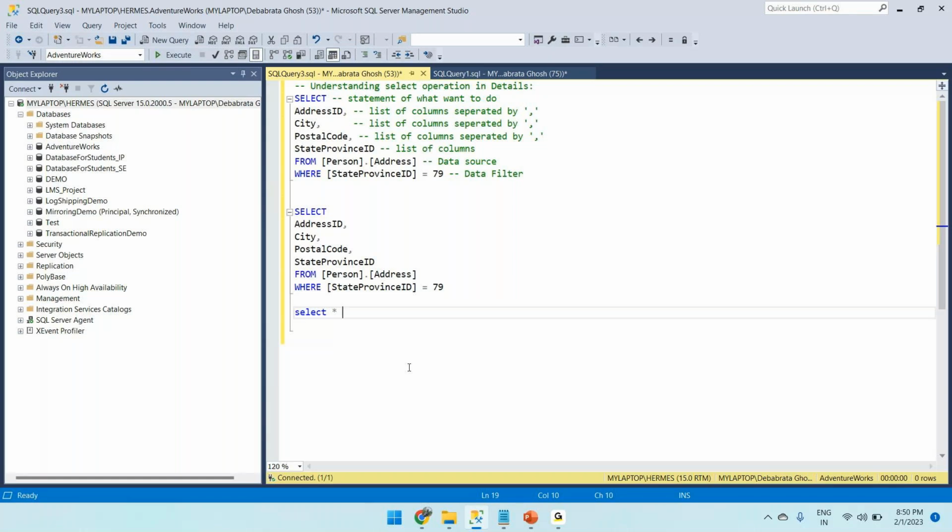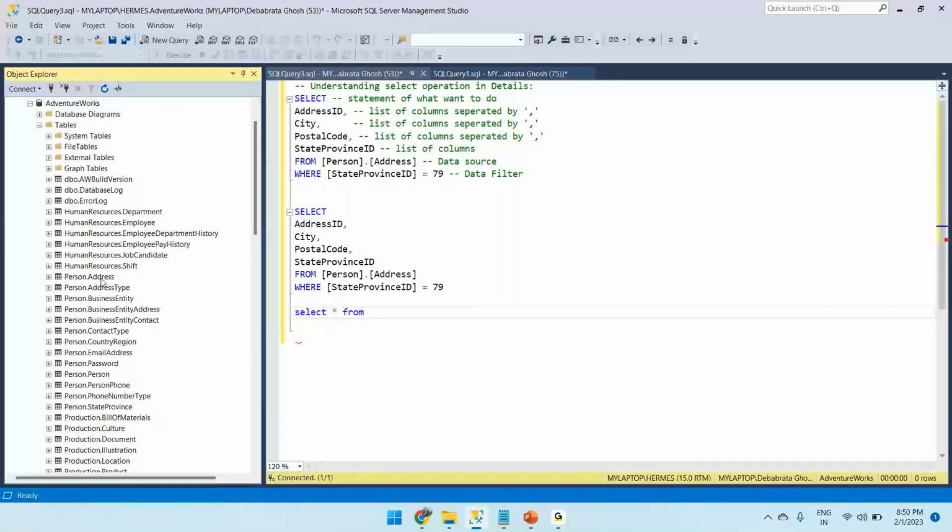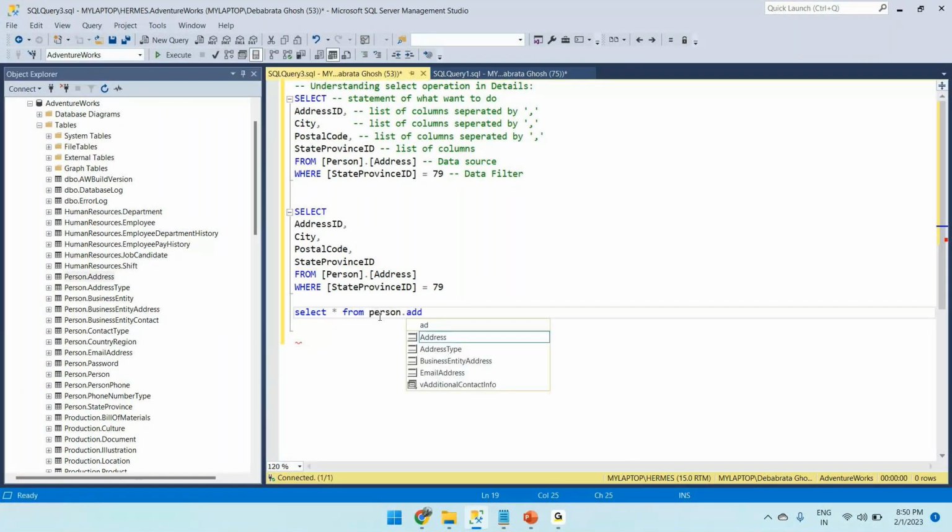So I want to see all the columns from schema name dot table name. What is the schema name? Let's say I want to see all the details from the Person schema, Address table. So select star from Person.Address.